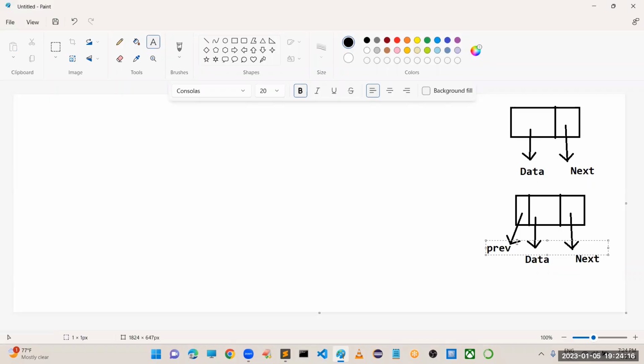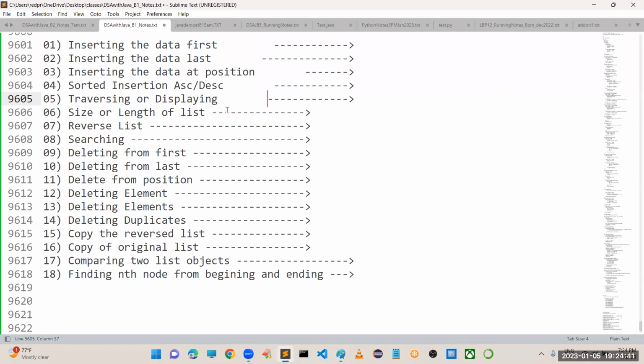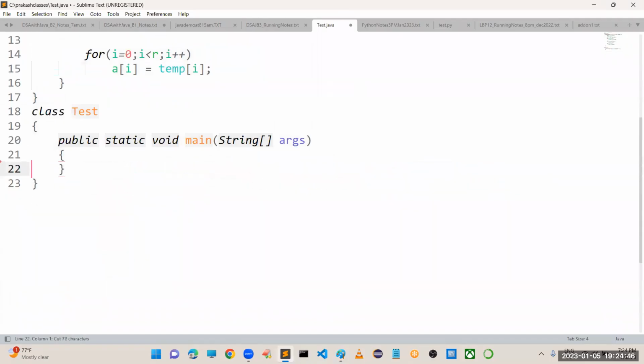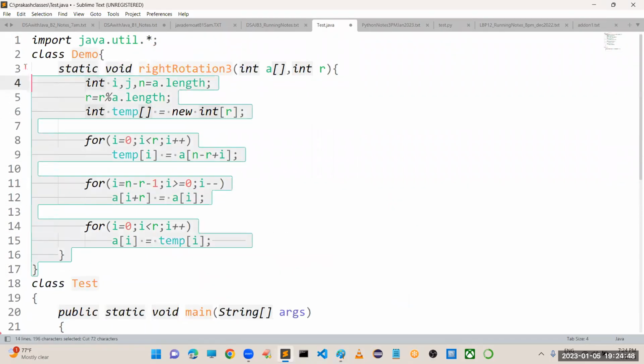At the time of insertion, at the time of new node creation, you have to concentrate on this. When you are performing insert and delete operations, you have to concentrate on this new link. Except that, the rest of the method implementation will be the same. Anyway, one by one I will explain with the help of the program. Have a look once. The main method is there here.